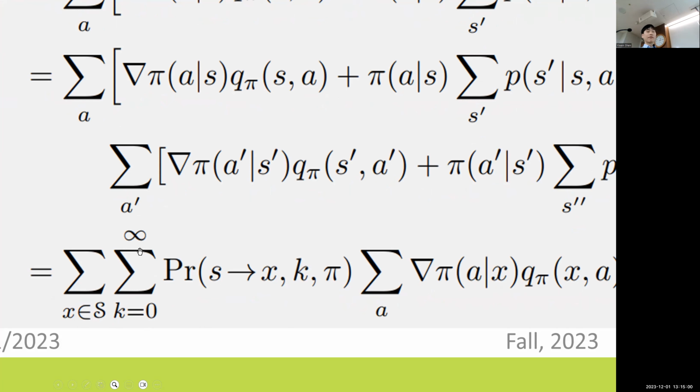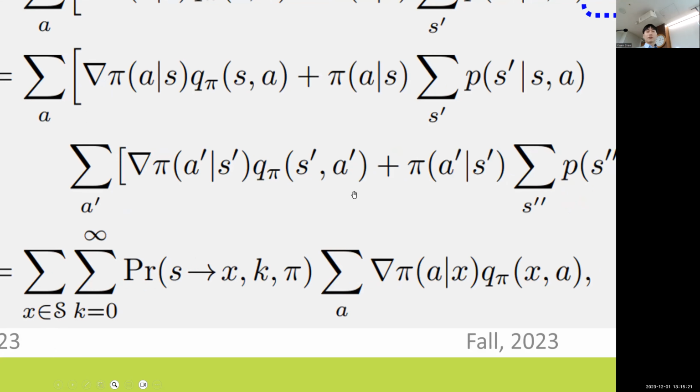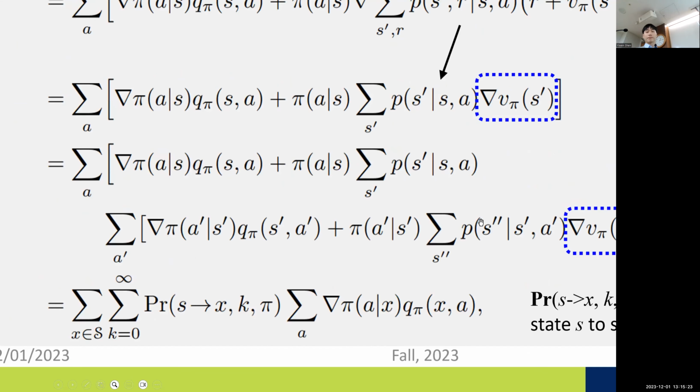This step will be infinite, because if you unroll this shape, it will reach infinity, right? So we will have this probability from a particular state to an arbitrary state with some step k. This summarizes all those transition probabilities.